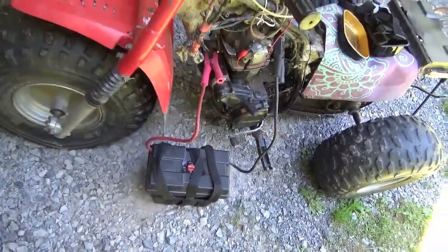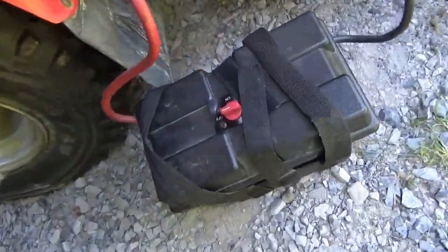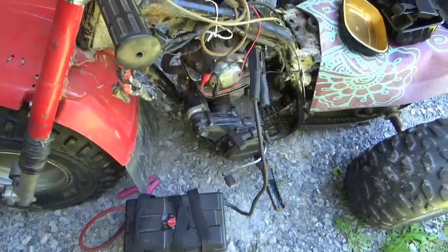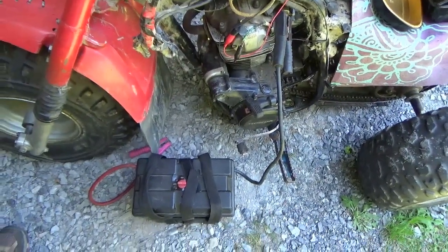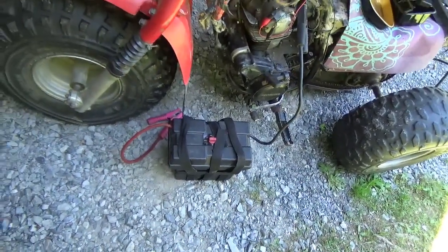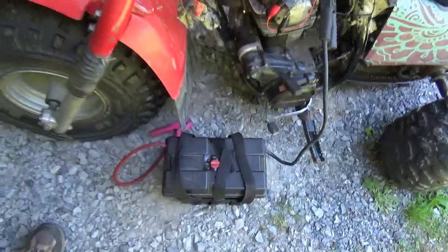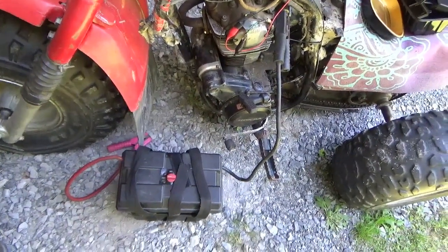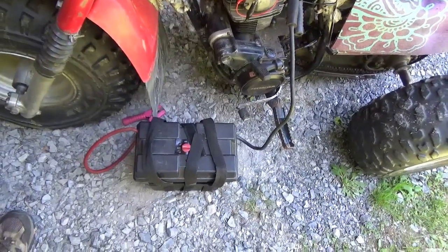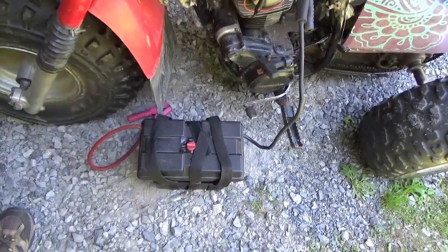I also like being able to hit the switch to turn it on and off when engaging the starter — not all jump boxes have that switch, which is really handy when troubleshooting ATVs. The LED is also handy — you can see if you're getting power out to the leads; as long as that LED is lit, the answer is yes. If I were to improve on it, I'd probably put a digital voltmeter right here so when you turn it on you can see the voltage reading. If it's over 12.5V your battery is really good; if it's less than 12.5V you know to charge it back up.